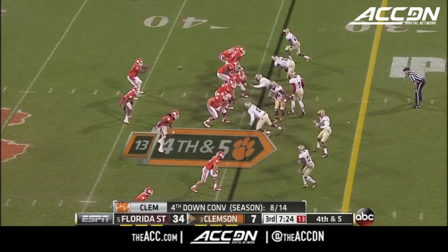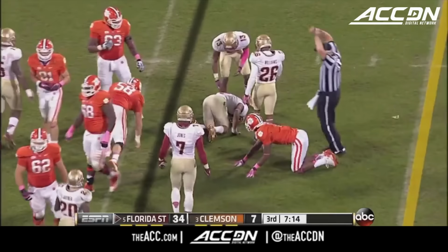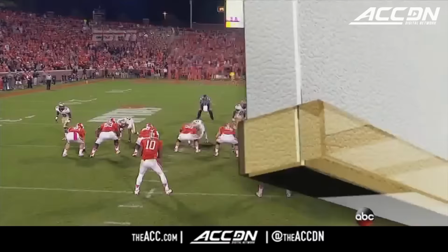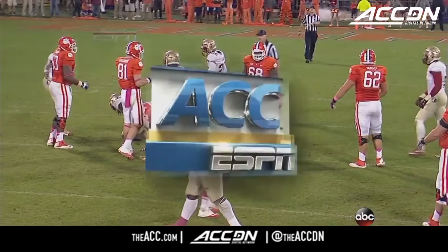Need 5 yards to keep this going. This is a fourth down. Tajh to the right, fires, intercepted. Picked off by Darby. Ronald Darby. Shaken up on the play as he's tackled after the interception. Brent, I happen to be watching him. He baited his throw the entire time. Watch him out here. He's just waiting, waiting, waiting, and then steps in front of it. It was almost like, yeah, throw it. He's open. He's open. Baited the throw to pull from Boyd, and stepped in front for the interception. And the trap was closed.